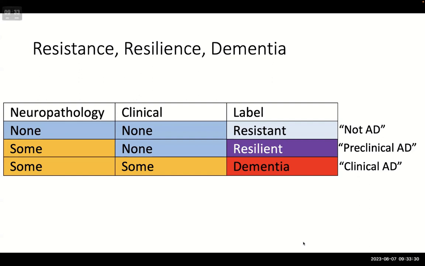And I find the resistant resilient distinction to be very important, and something that I think it's really helpful to measure cognition when we're thinking about this distinction, because the difference on the clinical side between no problems and some problems, that's pretty broad categories. And to do something continuous in that space, more refined in that space, might be a really effective thing. And I think a lot of us spend a lot of our research lives kind of right there.